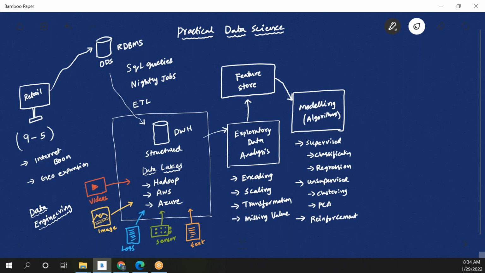So different types of algorithms are there, in which we apply these different modeling techniques and they try to create the models. Now the models are nothing but the extraction of information. They extract the important information from the features, find out the patterns between the features, and then create a formula which can be used for future predictions. That formula or output can be represented as a model. A model is nothing but the output of your modeling algorithm, which holds the information or patterns of the different features used in the input. For example, I want to predict whether an applicant can be given a loan or not.